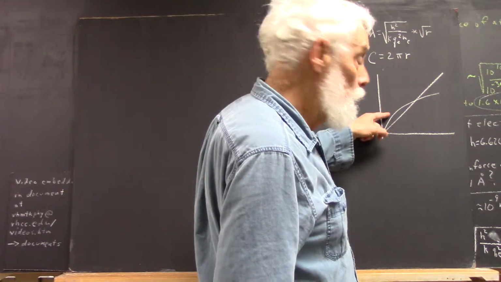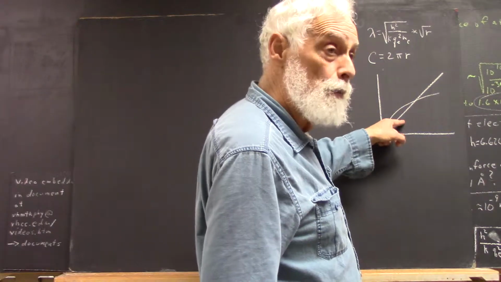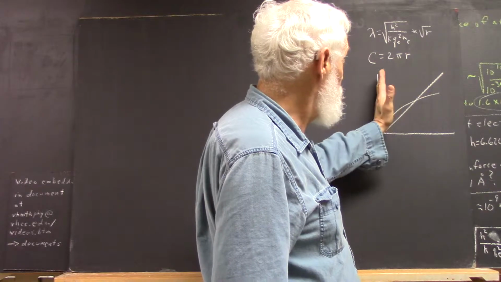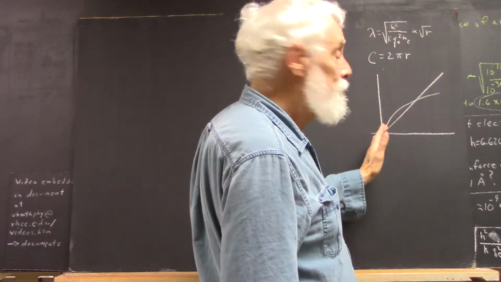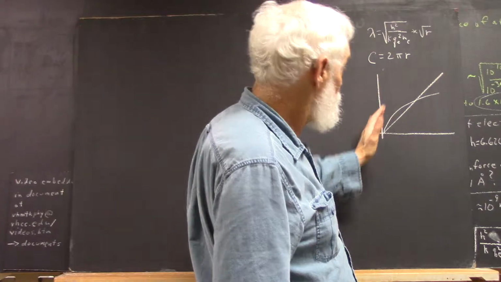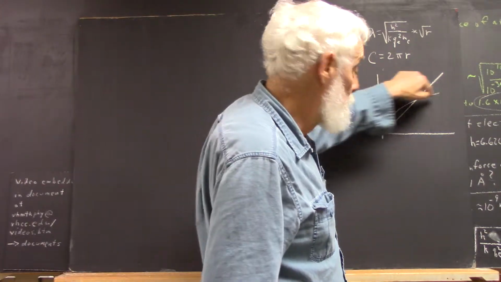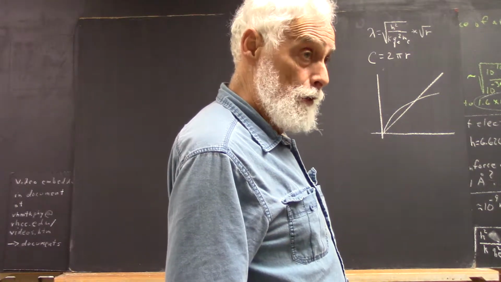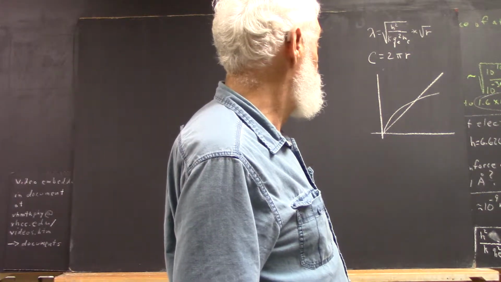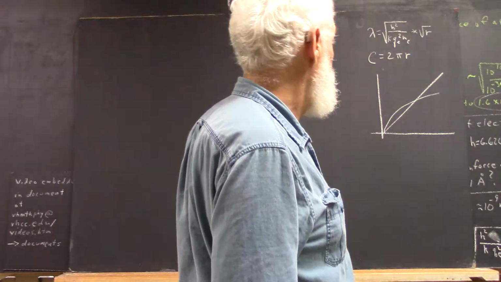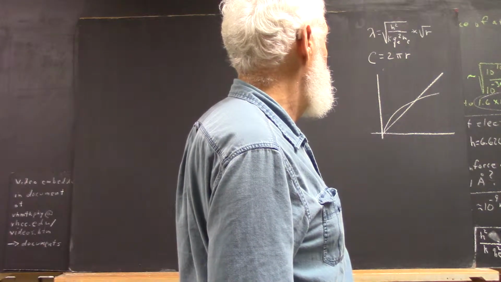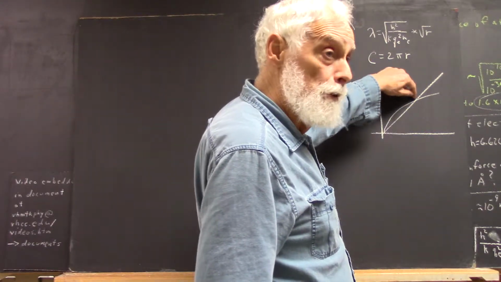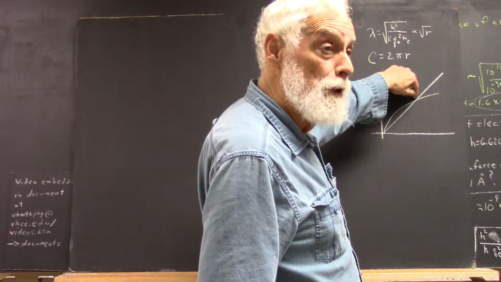No matter what multiple of the square root of r you use, and no matter what multiple of 2 pi r you use. In other words, no matter how big this slope is or how small this slope is, in comparison with the parameters of the square root function, you're going to have a point of intersection, right? Okay? So, there's always some number here where they meet.